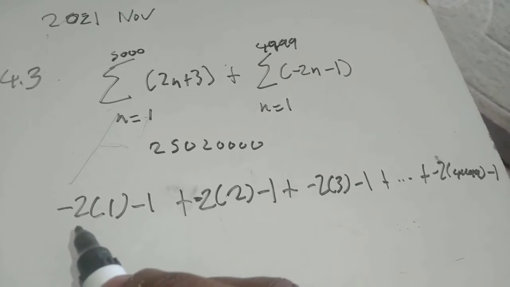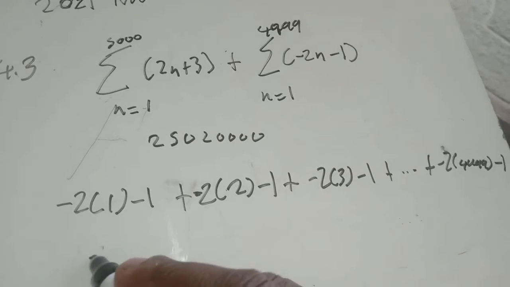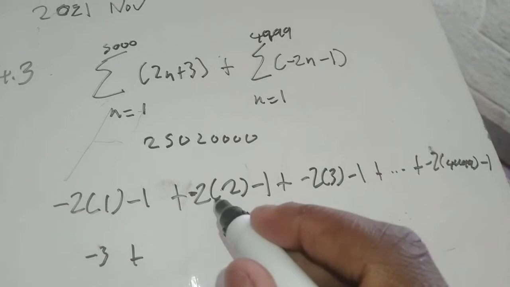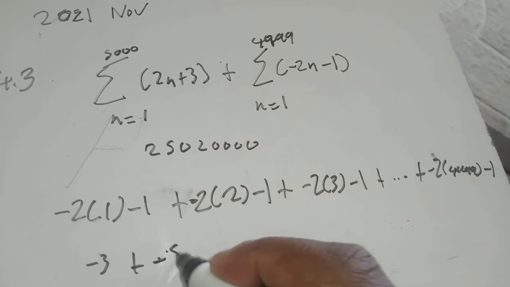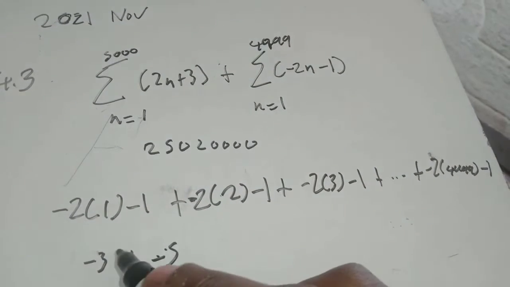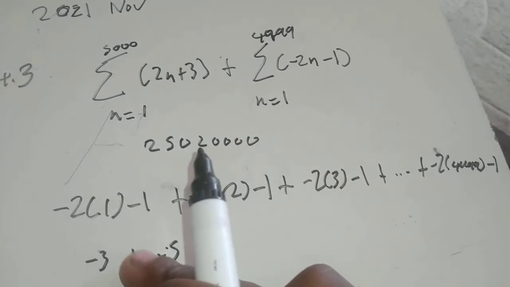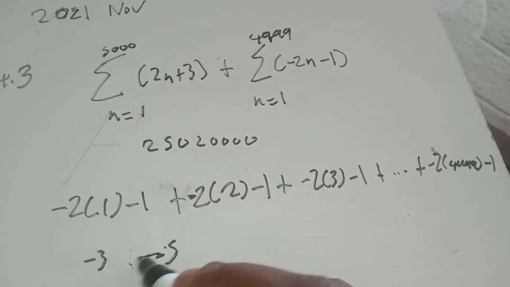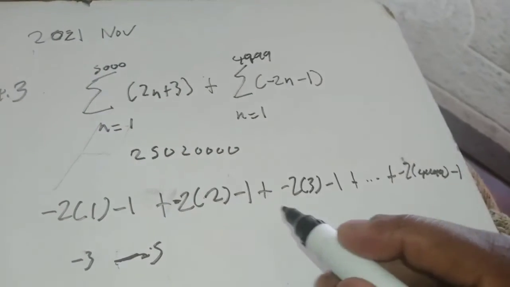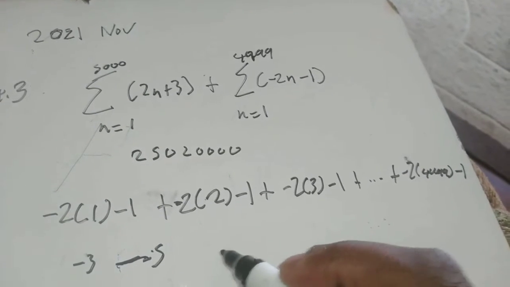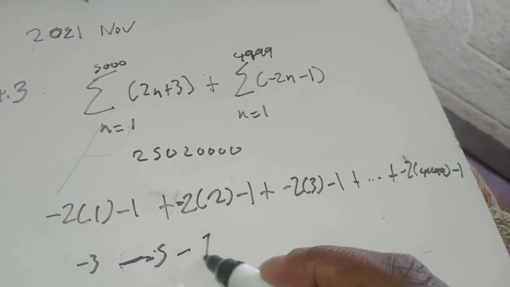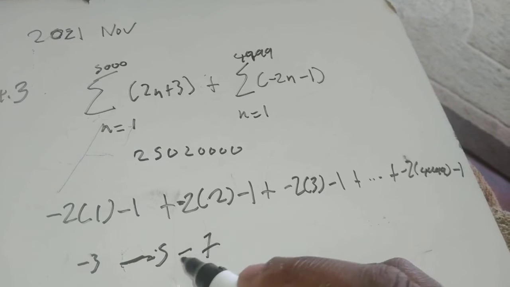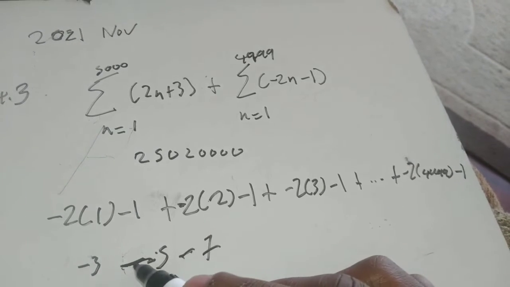And let's continue. So this will become negative 2 minus 1, which is negative 3, plus negative 2 times 2, negative 4, minus 1, which is negative 5. And of course, when we see positive and negative, overall it just becomes negative. So we can just put it this way. And the next one will be negative 7, because negative 3 minus 1 is negative 7. I could write plus negative 7, but plus and minus just makes minus. So I can just write it like this.